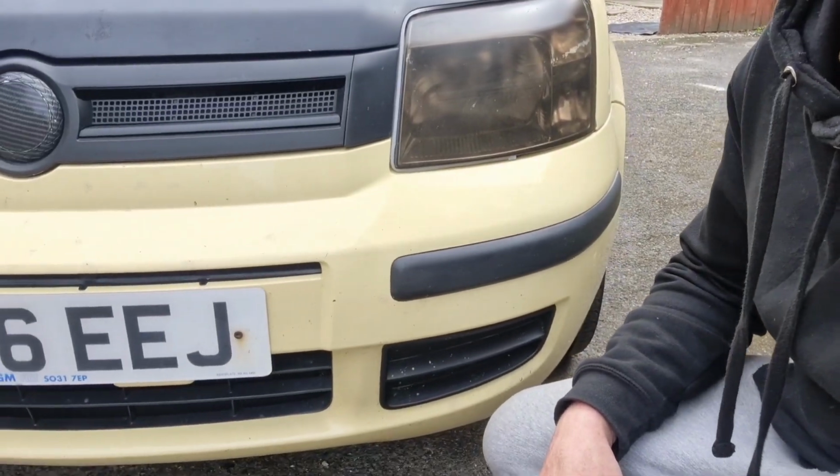And then we've got some Temu lights. Nice and easy to set up. Fairly hidden. Went on. Cost about £4 maybe.